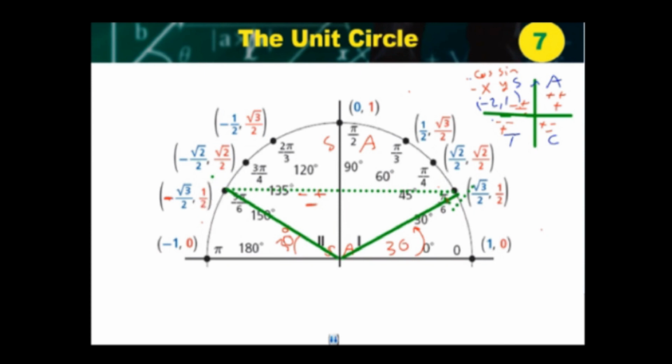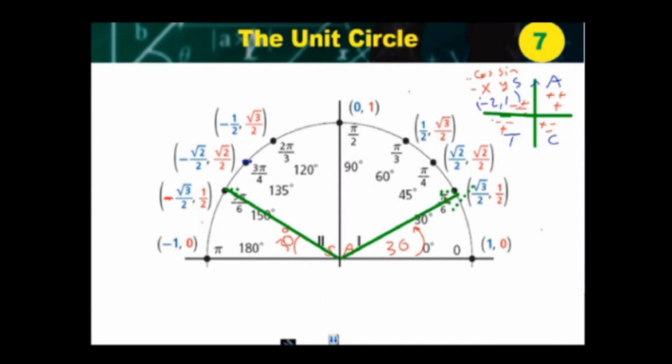Okay. Now, what about 45? Well, what do you think? 45 is also going to reflect itself, and 45 is going to be exactly like the 135. 135. Okay. And 45 is going to be reflected over 135. And also, what did you think about the 60 here? Chime in in the chat. What do you think about the 60? What's the reflection of 60? Oh, come on now.